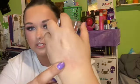I like this. It's a bit shimmery. I'll swatch it. This is like the medium shade. Just look at how glittery that is. I do have some other swatches over here on my hand. You can see those blushes down there. Just ignore that. But there she is, blended out. It's absolutely stunning. It's going to leave you with such a nice glow on the skin. I've actually been loving this and I didn't expect to like it.